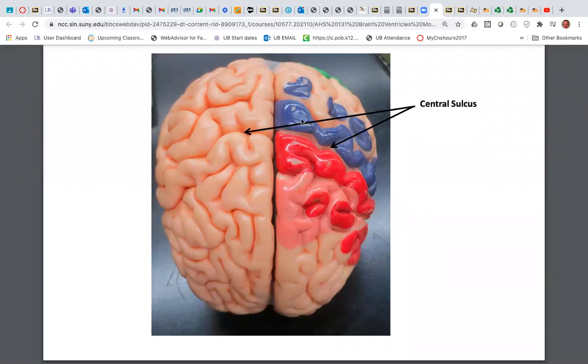And if you were to look in your textbooks and your lab books and you look at the term homunculus, you will see that the homunculus is the depiction of the entire body stretched over this part and this part of the brain, that each particular portion relates to a specific part of the body. And it is the brain that picks up the pain. Pain is only felt in the brain.